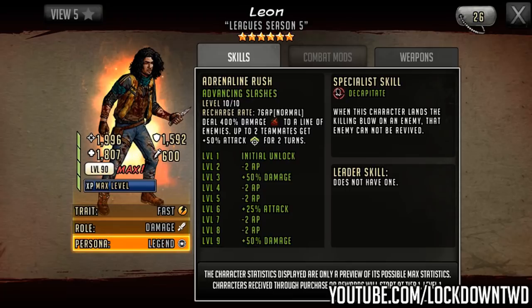So in conclusion, I think that Leon is a good character. He's not great. He has got a very needed specialist skill, which is Decapitate, and obviously being in a trait where it isn't already available, it is a big bonus.